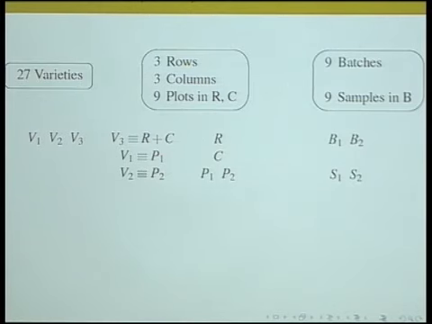How do you design this next phase? Where, actually this is illustrative. We've only got the same number of things here as there. How are we going to group this? We get the produce, we put some of it in little bottles or whatever. How are we going to put it into batches for the chemical analysis? Well, one possibility, and this is probably the one that's most obvious, is we've got these 9 row column combinations and we turn them into the batches.